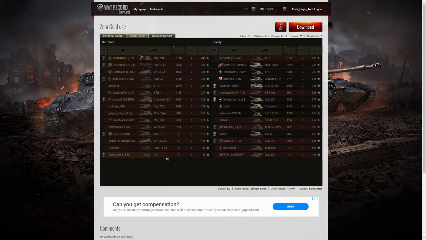And Marybanks, well, unfortunately Marybanks didn't get a chance. She was taken out when she had 0 damage on the enemy, 0 kills, and only 199 base experience points, unfortunately. But it was a good try anyway. Let's have a look at team score.